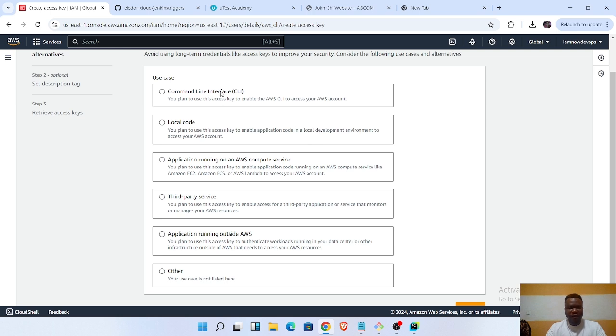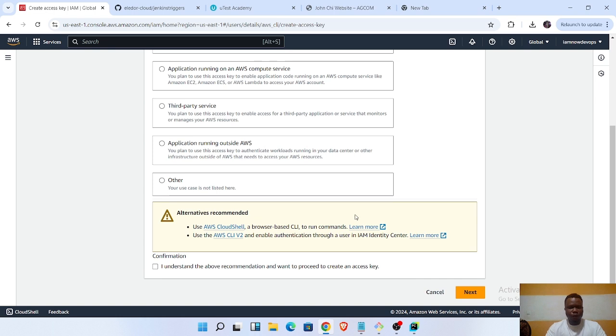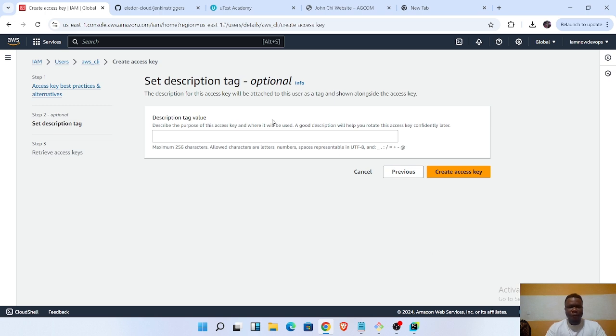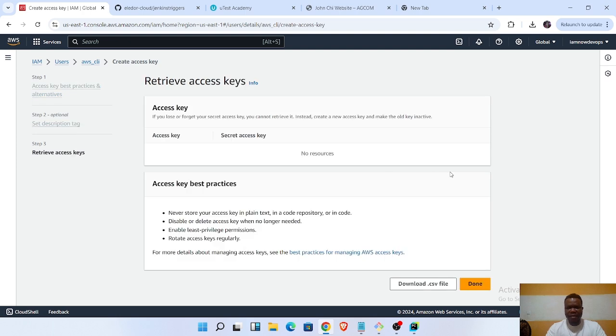We click on create access keys, and we want to give our local computer access using the command line interface, because in our local computer we have already downloaded and installed the AWS command line interface. Through that command line interface, we want to grant our local computer access to our AWS console. So we choose command line interface, select this button and scroll down. We come to this checkbox, I understand the above recommendation. You click here and click on next. From here you click on create access keys.